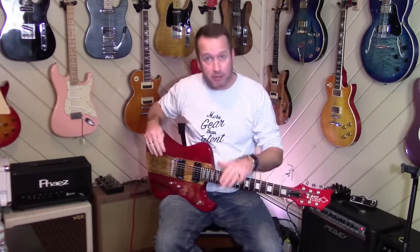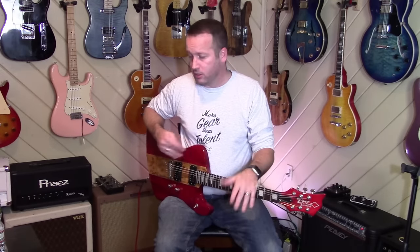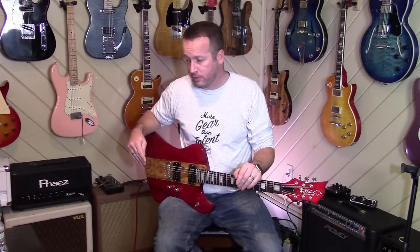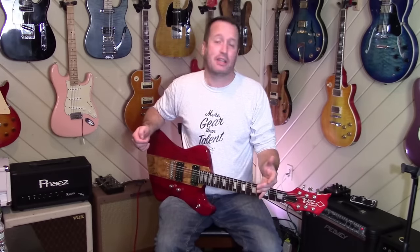This is a couple years old, bought it used, got a really good deal, thanks to the awesome dude who sold it to me. Shipped great, came with a case, awesome. You can find a link down below, and you get this from Thomann, actually a pretty good deal, cheaper in Europe than you can in the States. So if you're interested in one, take a look there.